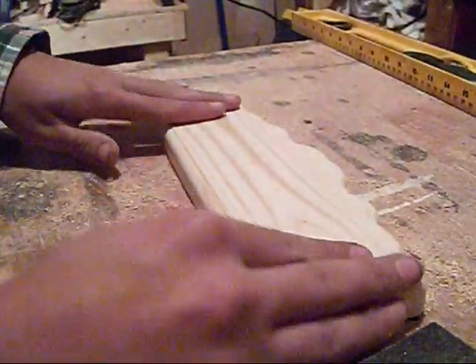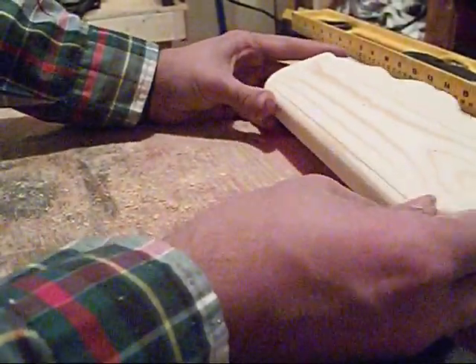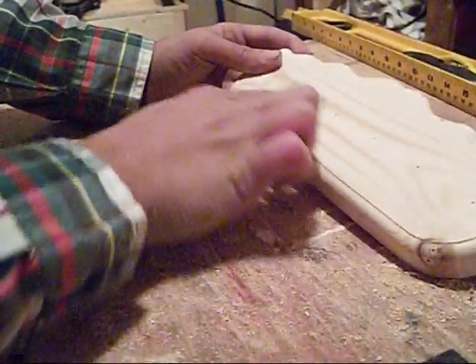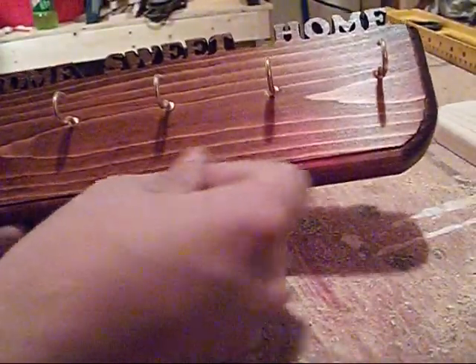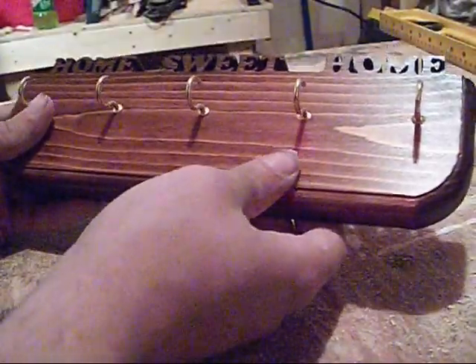Well, it's ready to be stained and lacquered and have the hooks put in it. If anybody has any ideas, could you please send them to me about how to hang these? I've used the keyhole bit before, but I don't really like the way it hangs them. So just find my Facebook page and post your ideas there. It's going to take a while for the stain and stuff to dry, and then I still have to lacquer it. But I'll show you one I made a few days ago — it's a little different, it just says Home Sweet Home, but it's the same principle with the staining, lacquering, and then you put the hooks in and you've got a hanger. I still have the same problem figuring out a way to hang it.